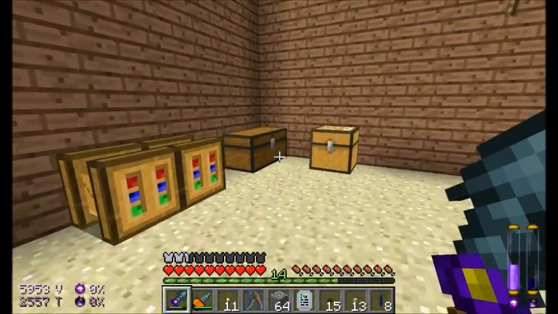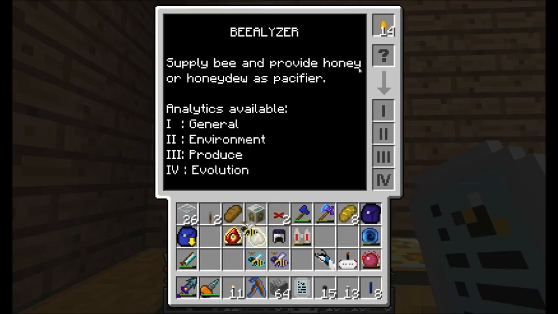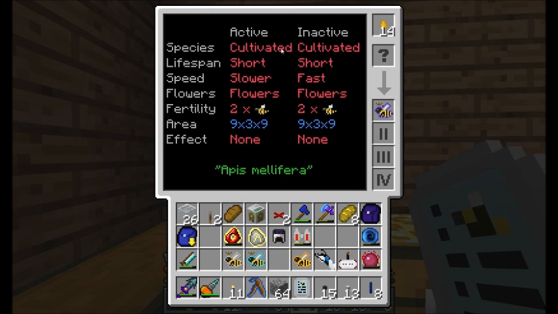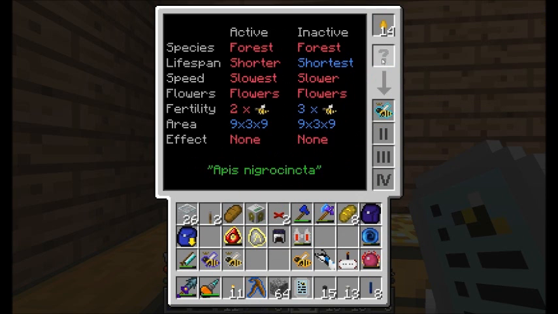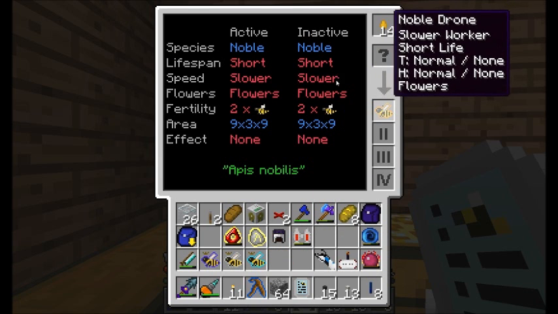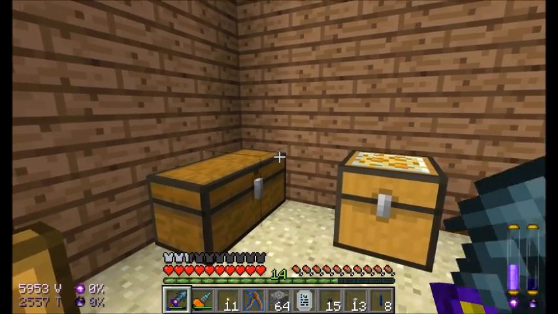And if we look at our Beealizer here, and we were to grab, let's say, this common cultivated. We'll get some of our princesses that we haven't been using just yet. And I also want to grab my noble drone. This will be a good example. Okay, so I've got a cultivated princess here, and we can see cultivated is a primary trait because it's in red. And if we were to look at one of these other ones, do we have anything that's not so primary? Here's noble. Noble's a recessive trait because it's in blue. Alright, so we've got this noble drone, and we've got the primary, dominant forest queen. Okay, so let's lay out how we've got this thing.